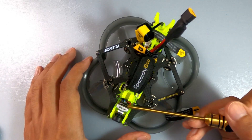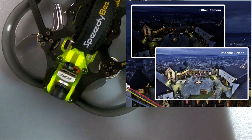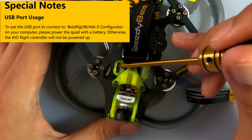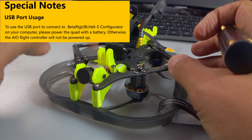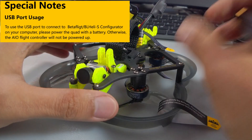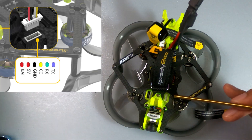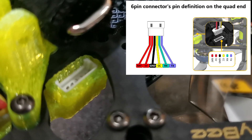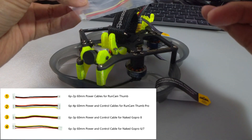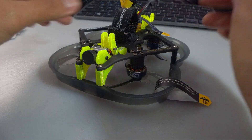We have the Runcam Phoenix Nano 2, with a half-inch image sensor and an F2.0 aperture, so it will be excellent in low light performance. This is what Joshua Bardwell recommends. Right here you have access to the USB, but when you connect it to your PC for Betaflight, you're actually going to have to connect a LiPo to make sure the AIO F7 35-amp board turns on. Here is where the cable connects for mounting either the Runcam, the Naked 567 GoPro, or Naked 8 — you just choose the applicable wire. These wires are connected to 5V and ground, and you can also connect to UART if you want to control your action camera.